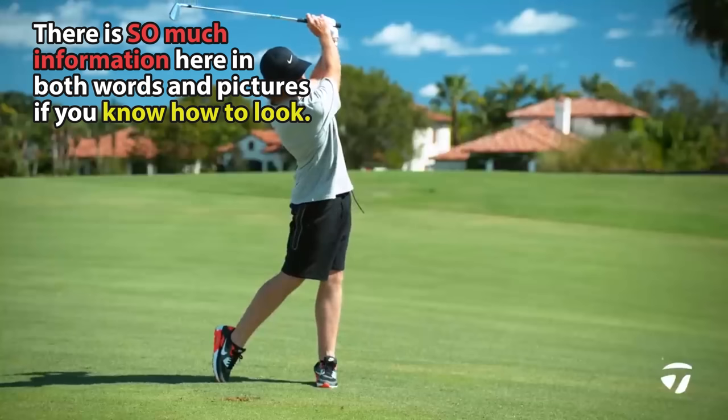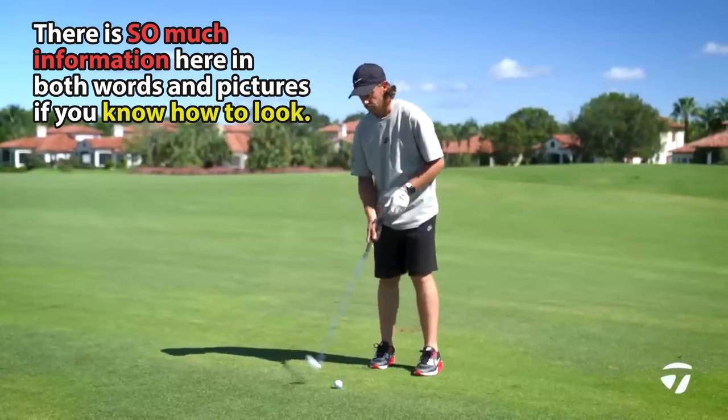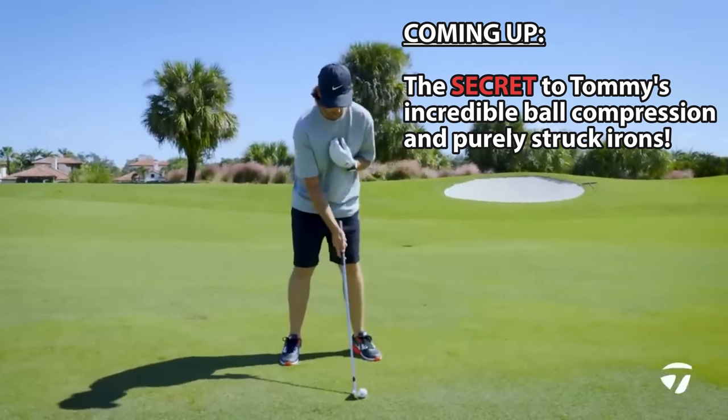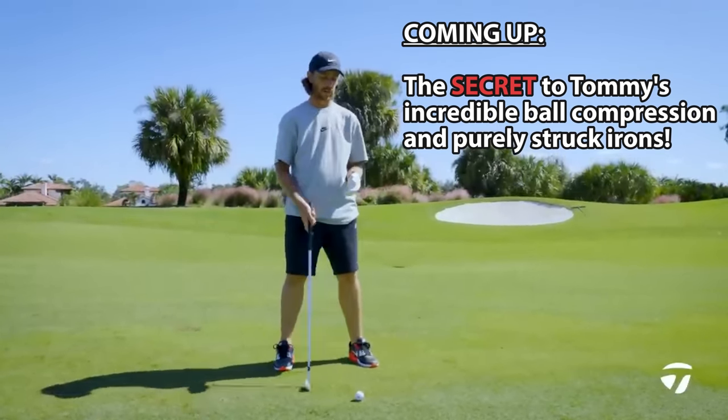Hi, I'm Tommy Fleetwood, and today I'm going to detail my iron swing. So this is a 7-iron. We're going to start with the setup. Alignment and ball position, I always try and keep pretty neutral for a 7-iron.